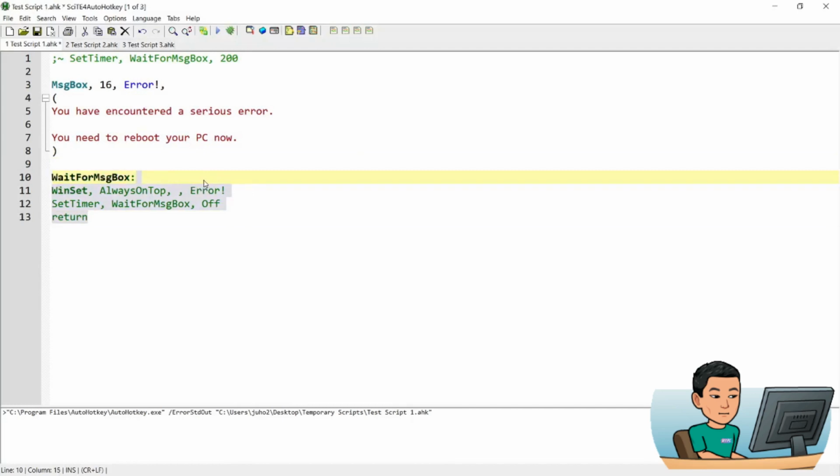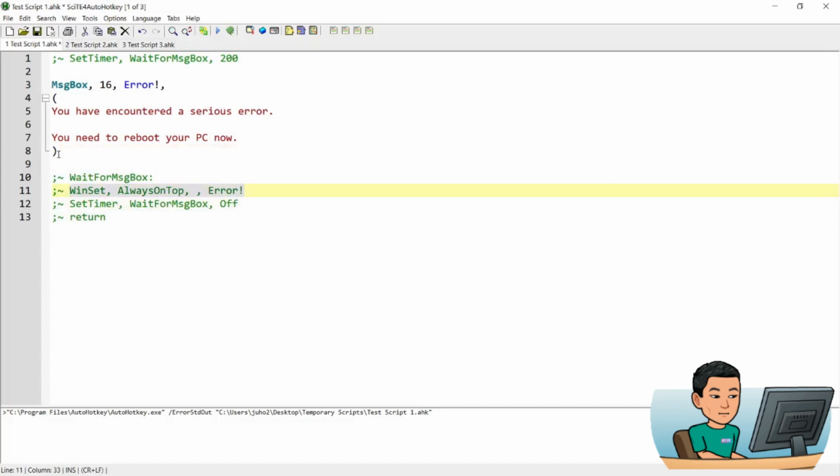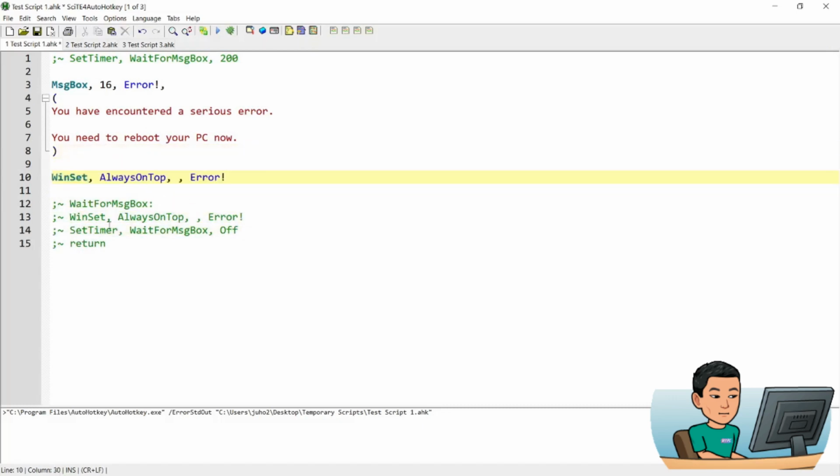Now the reason why we need to use a SetTimer function is because when you run the message box, everything stops. The script stops until the user presses a button on the message box. So this is the command that sets this message box always on top by doing a title match. But if you assume that this didn't exist, and comment all of this out too, and you set the WinSet command up down here, this is not going to work, because when you run the message box, everything's going to stop.